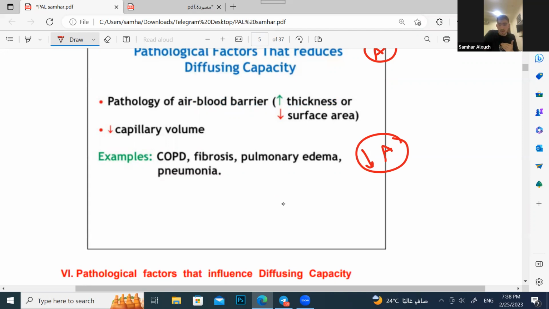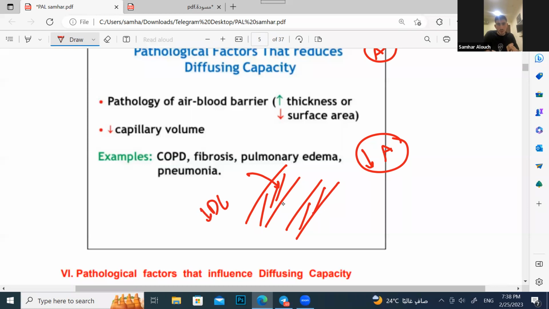The other one, let's say, increases the thickness of the artery. Now we have the artery. If we made the artery bigger, it will contain more blood. But if we made it thicker, meaning the epithelium of it is thicker now, the oxygen can't pass that easily, so it will decrease the DL. So now the pathological conditions here are decreasing surface area by constricting the blood vessels and increasing the thickness of the blood vessels. So this pathological condition will decrease the DL.